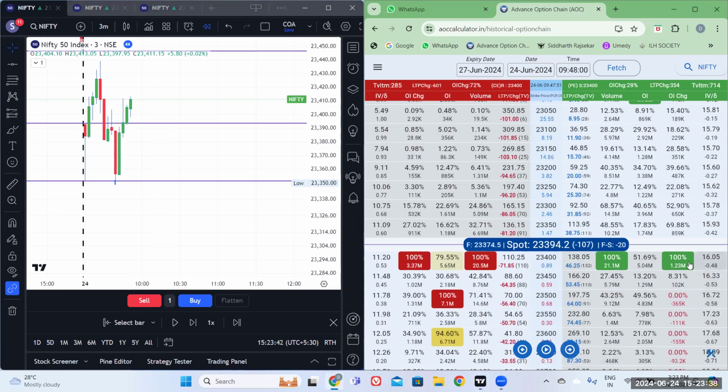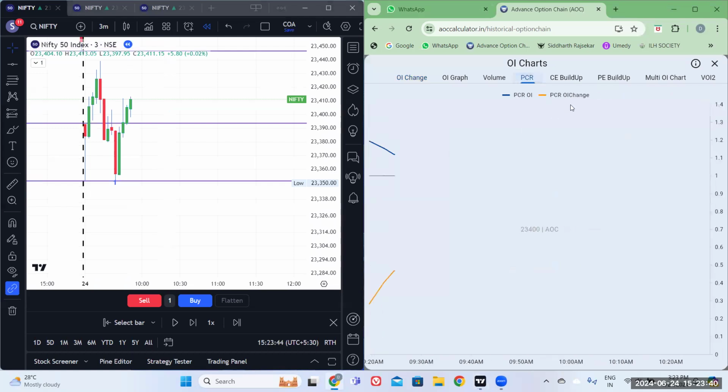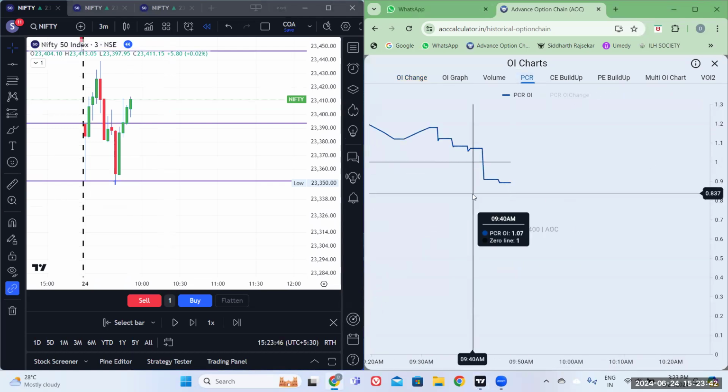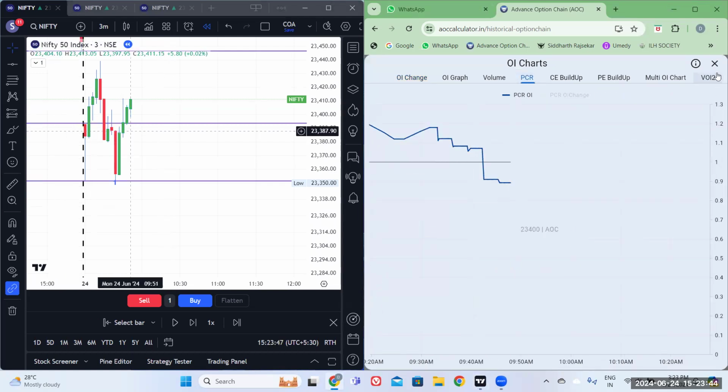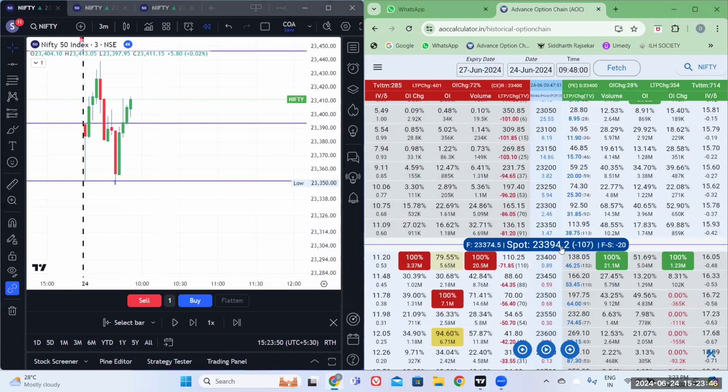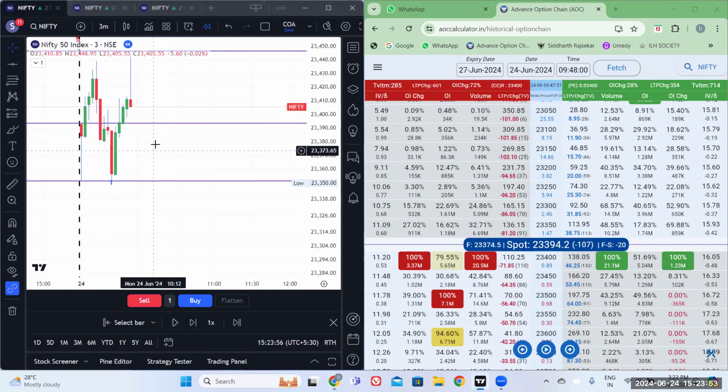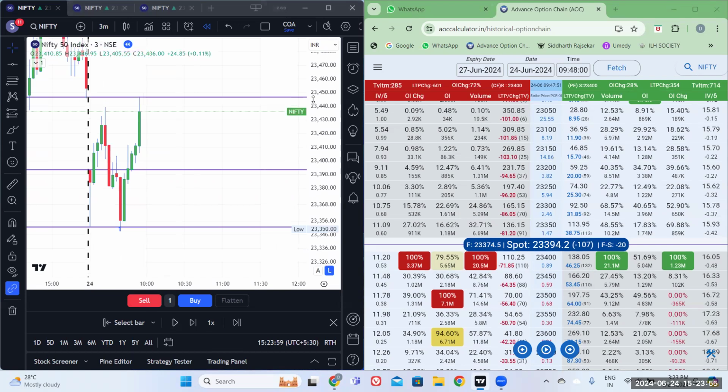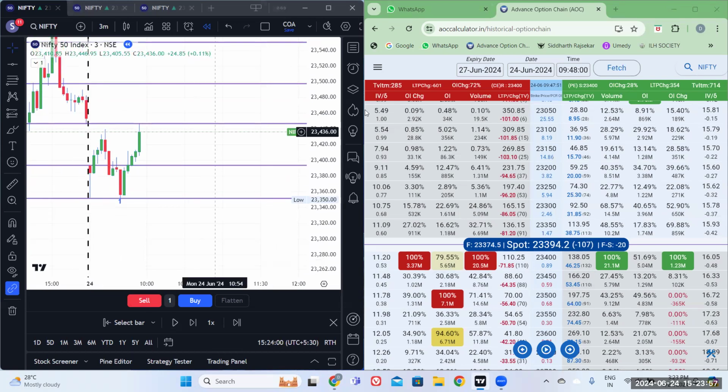9:48. So let's look at the data now. 9:48, what is it saying? Still it is bearish, but price is not confirming. So I was sticking to saying that it's bearish, so it should come up or something. And then the next candle went and hit the stop loss. So I had to cut this entire loss, which was a trade that should not have been taken at all.